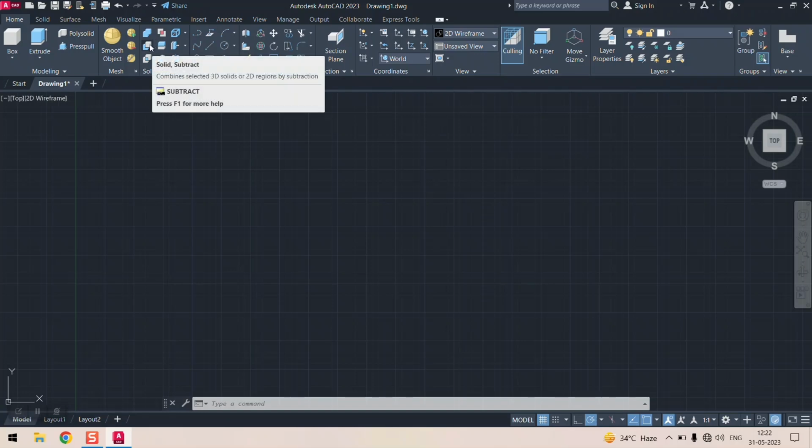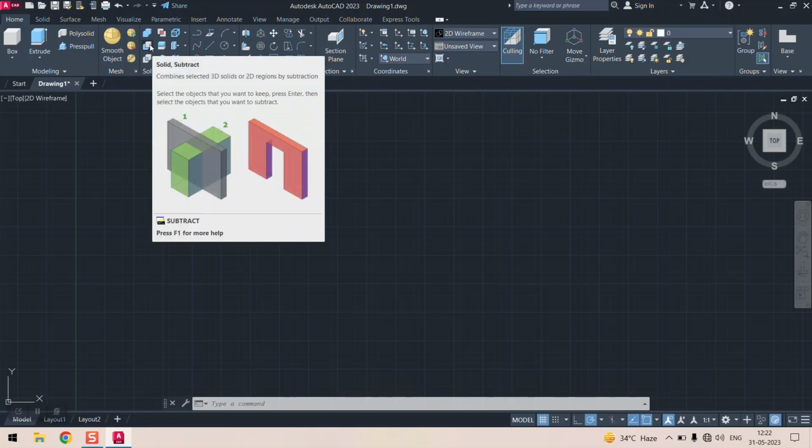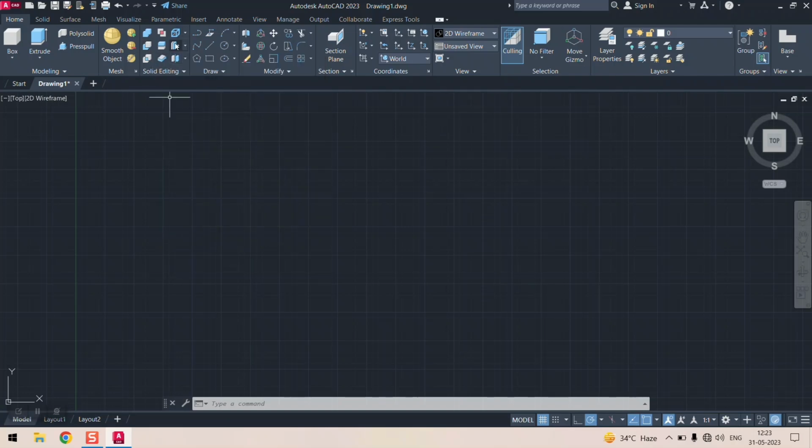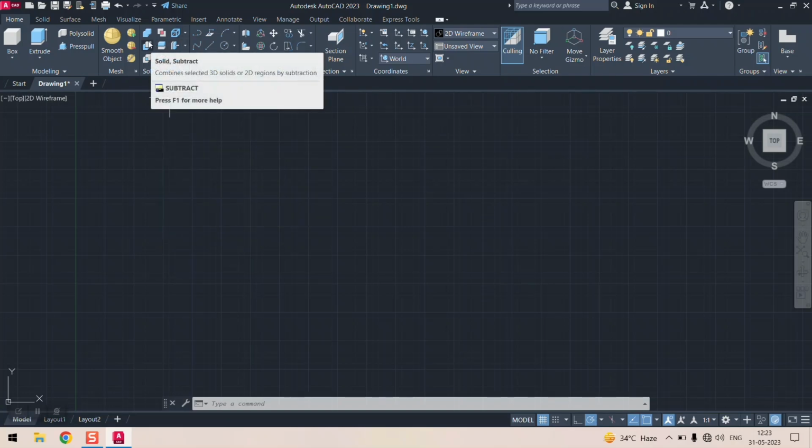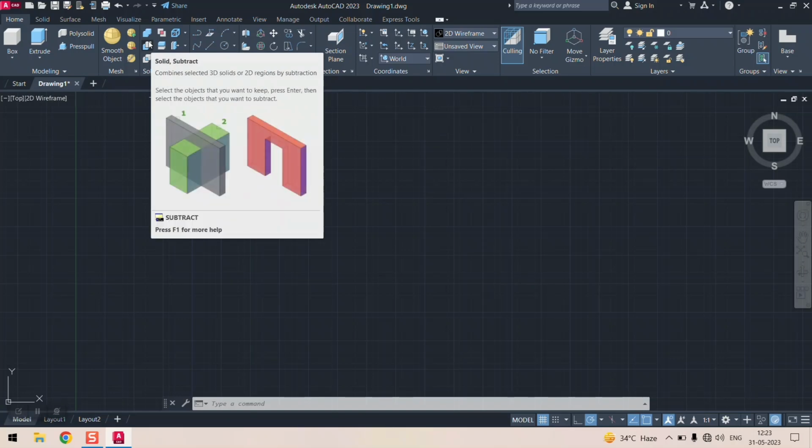There is another option called solid subtract. Solid subtract basically works in just the opposite way of the solid union. Let us suppose you have two objects and you want to create a part with the subtraction of these two, then you can make it with the help of this option. One part is in the form of a green color, one is in the form of a gray color, as you can see in front of your screen right now.